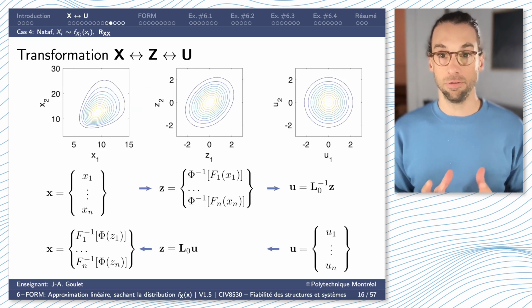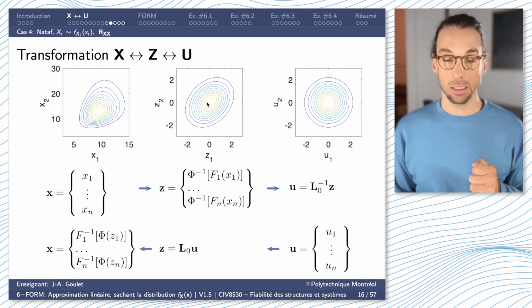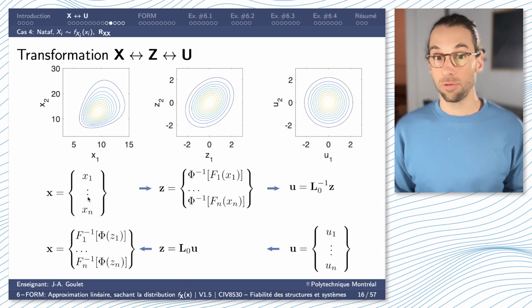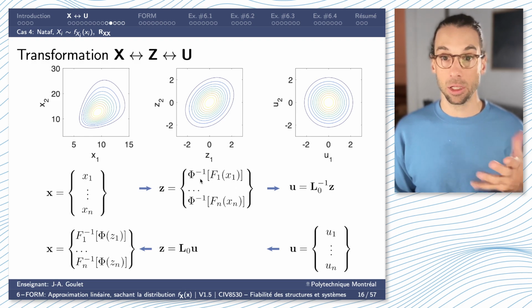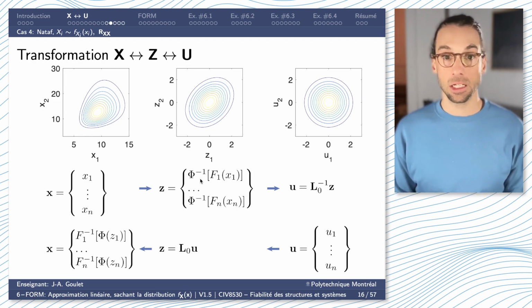So if we look at this visually from a graphical standpoint, we have the X or original space. We can have prescribed marginals and we can have some dependency. So this is going to be my n-dimensional X space. In this case, it's going to be simply two-dimensional. Then if I want to go into the Z space, it's going to be a standard normal space, so mean 0, standard deviation or variance 1, but where I can have correlation. I simply transform my distribution one-to-one from X to Z, dimension by dimension, using the equality of the CDF. That's going to bring me into my Z space where I can still have correlation.